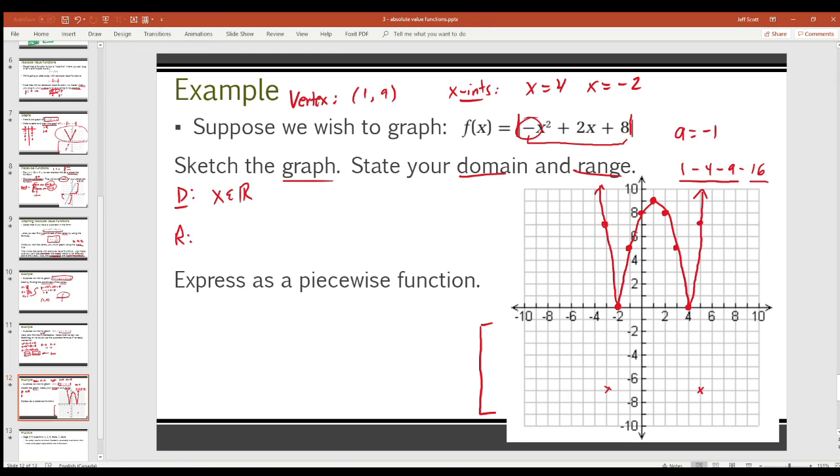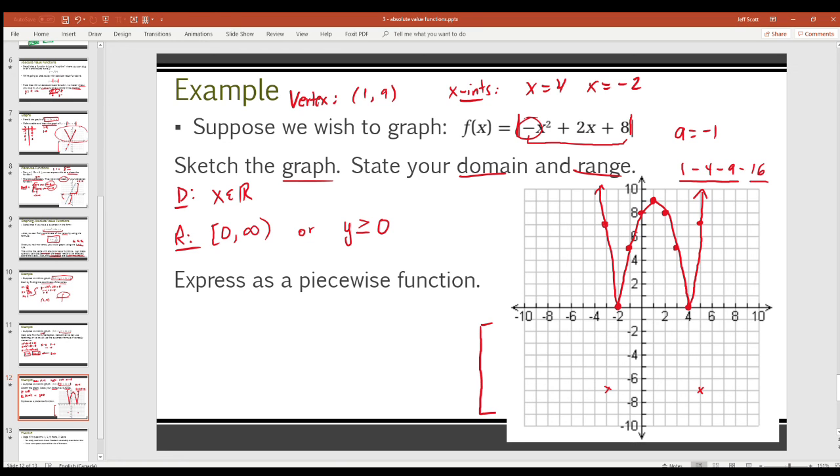As for our range, however, range is all of our possible y values. Well, we can see by the ends of this quadratic that's been flipped up, this is going to go up to positive infinity. But the graph is not allowed to go below 0. So you can say this in a couple ways. If you like using interval notation, you can say it's going to go from 0 to positive infinity and use a round bracket on positive infinity because it's never actually going to get there. Or if you prefer another way, you could just say y is greater than or equal to 0. Either of those work. They both convey the exact same message, and I'm all right with both.